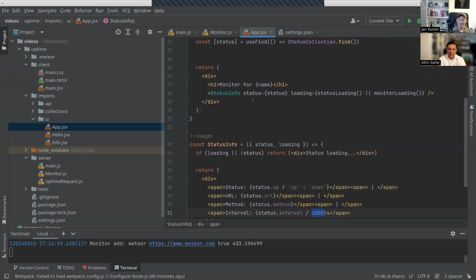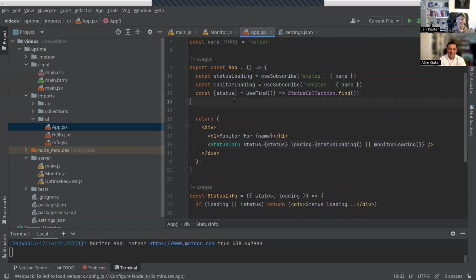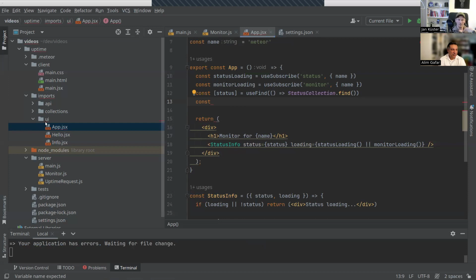We want to get some graphs. We want to see the graphics, right? And for that, we need something else. We need the tracker, the Meteor Tracker. That's our reactivity tool that can run a function based on data that has changed. It's a little bit similar to publish subscribe. You have some kind of observer involved, and you do something once it's changed.